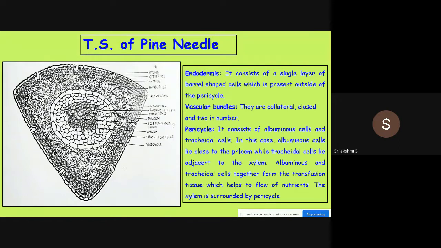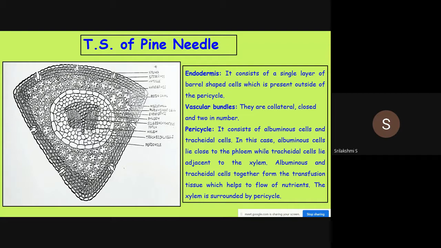Now, exactly at the center of the vascular bundle, there is a T-shaped girdle or patch, a T-shaped sclerenchymatous patch, which is also called a girdle. This is the sclerenchymatous patch which you are seeing, which separates the vascular bundle into two. Just below the arms of the T, you have the phloem, and lying next to the phloem, you will see these albuminous cells. You can see small parenchyma cells with small dots. I have just shown very few cells. So these are the albuminous cells.